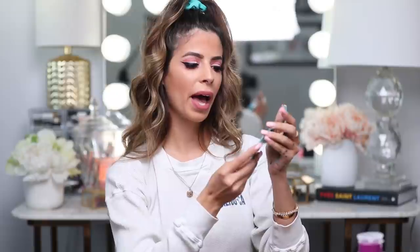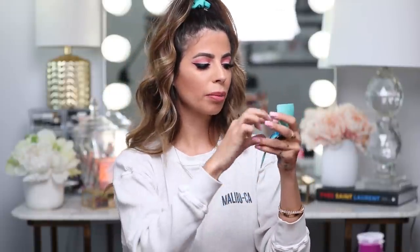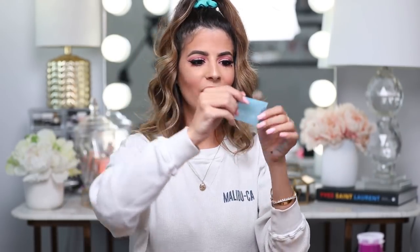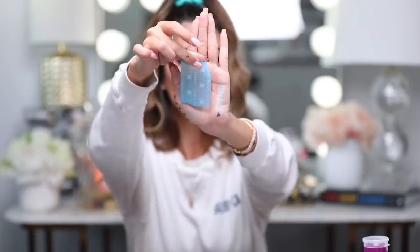Next, I got this little packet, and it says blotting paper. So I got a kit of the little blotting paper, shall we? I actually just did my makeup, but oh Lord, she's already crazy. Let's see. Oh! You can kind of see, no. Oh, you see a little oil? Y'all see a little bit of oil on there? Yeah, me either. I mean, I think there is a little, but we'll pretend that there's not.